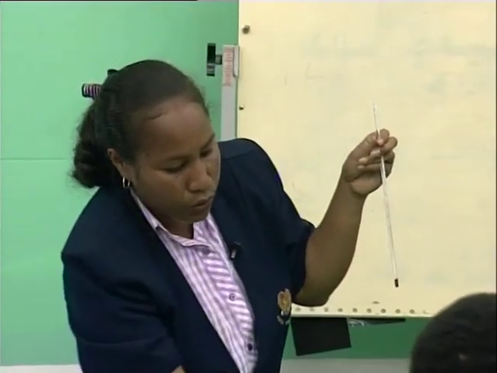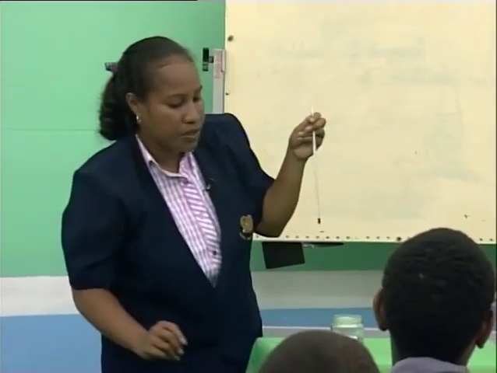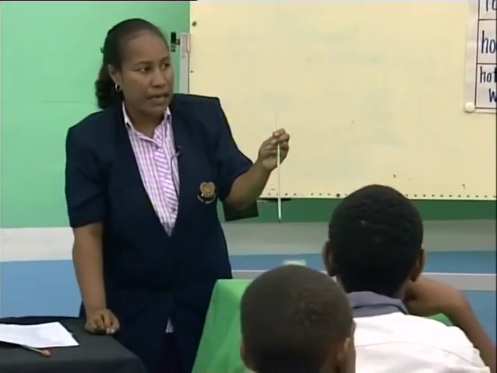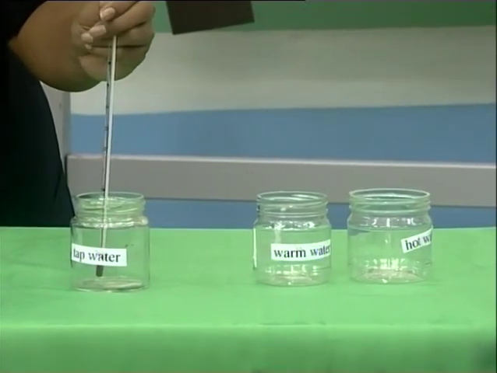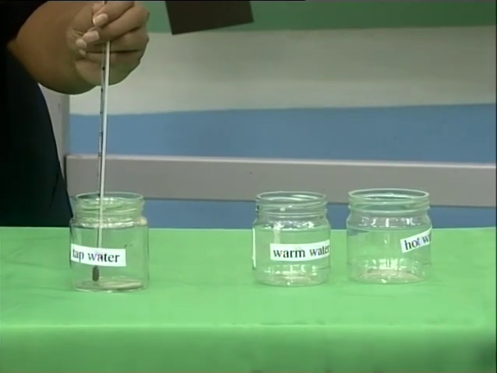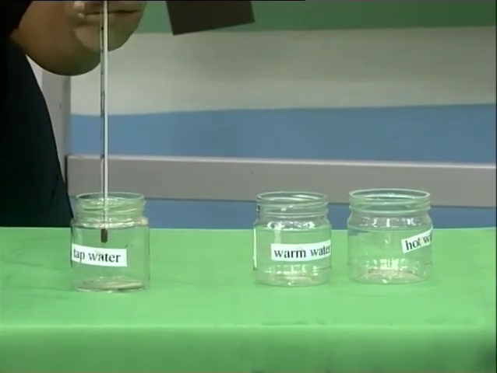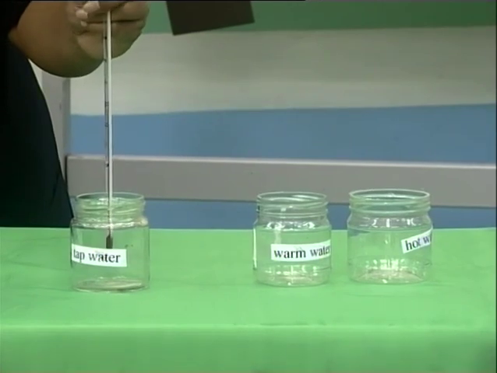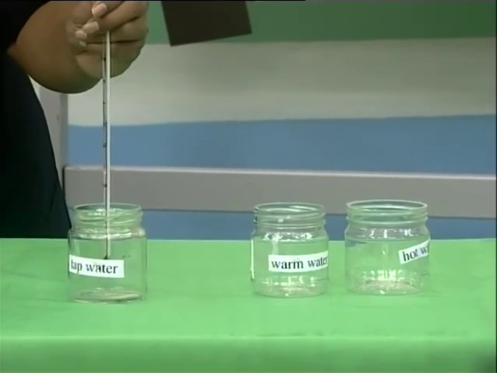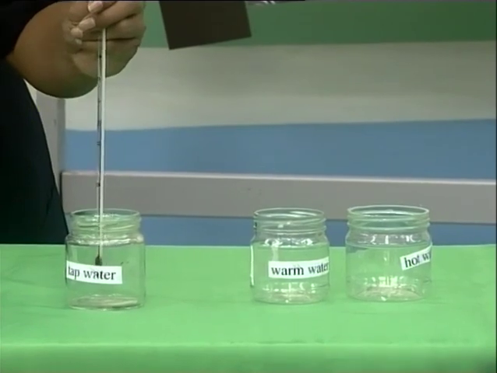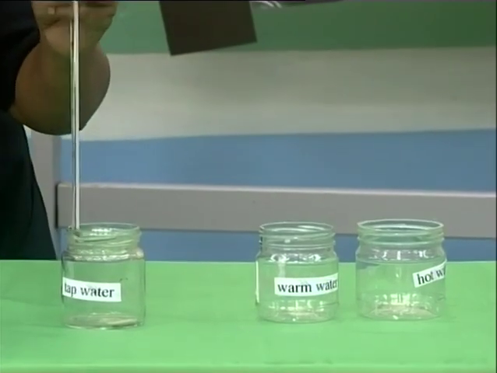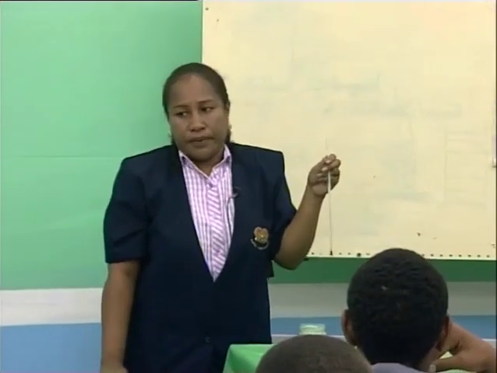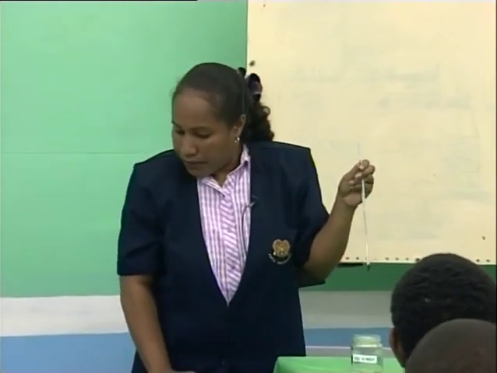Okay, so in this case, if we are measuring hot water, tap water, the temperature of the tap water, we place our thermometer into the container. Make sure don't touch the edge of the container. Do not touch the edge of the container. The group leader has to hold the thermometer above the bottom of the jar and you take the reading. Make sure your eye level is with the level of the strip, the edge of the alcohol strip.